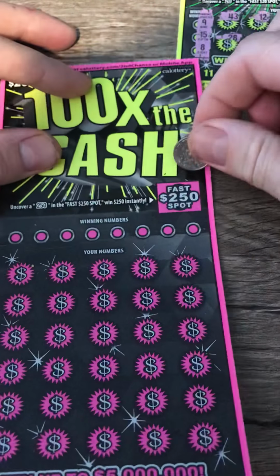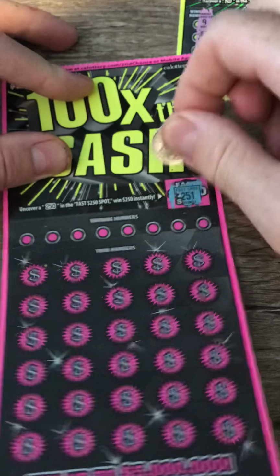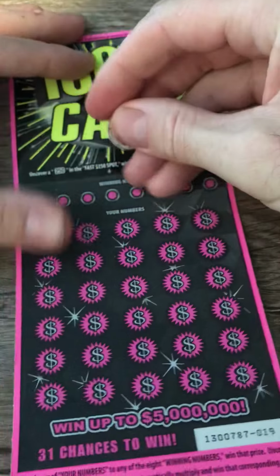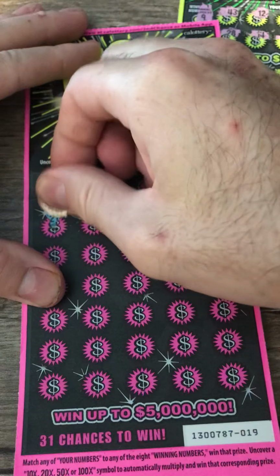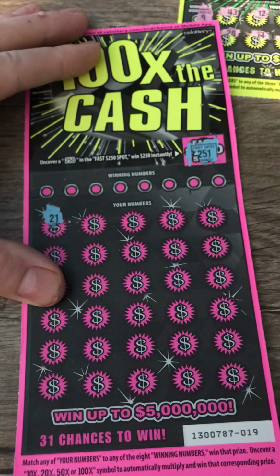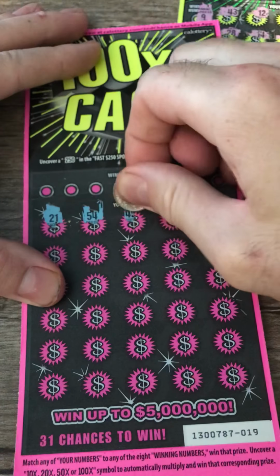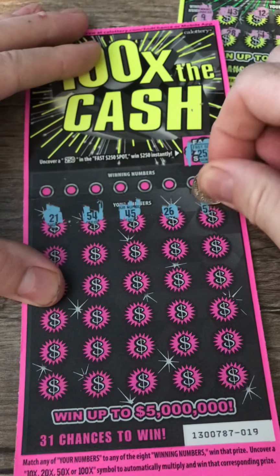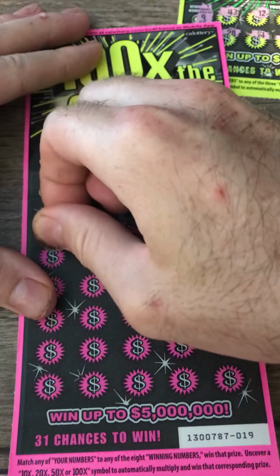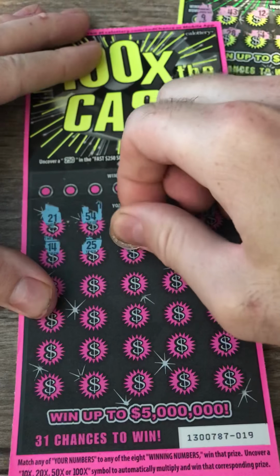Next up, 100 times the cash, fast spot, 250, 251. All right, I'm gonna do it different. I never do symbol hunting, so let's see if that'll bring me good luck. 54, 45, 26, 53, 14, 25.